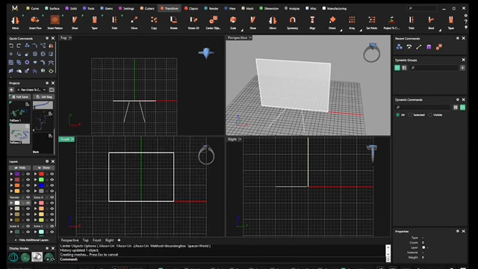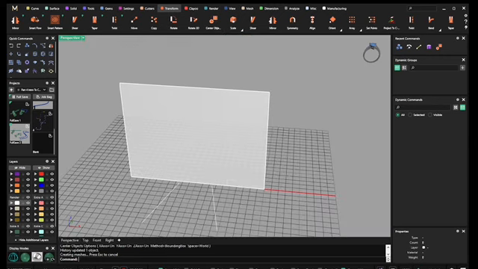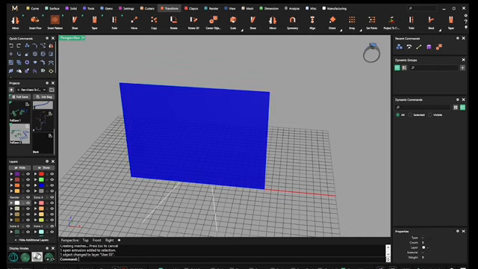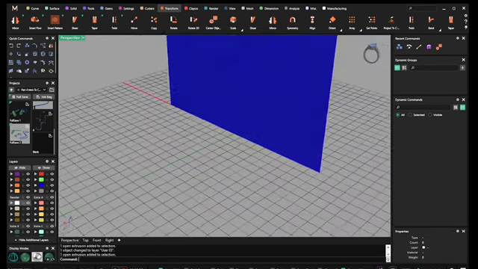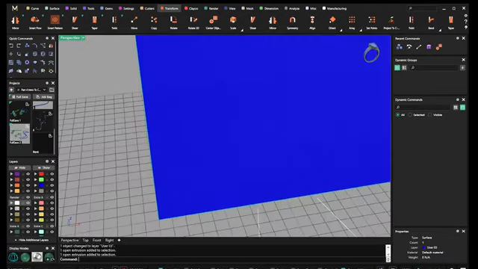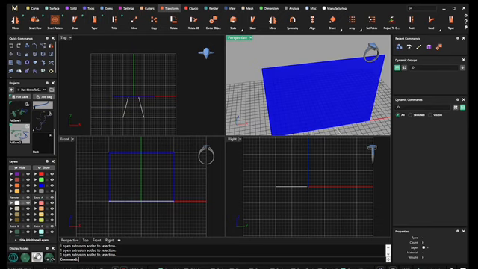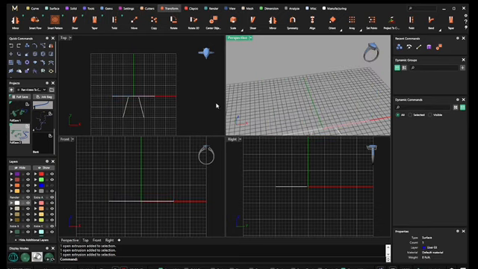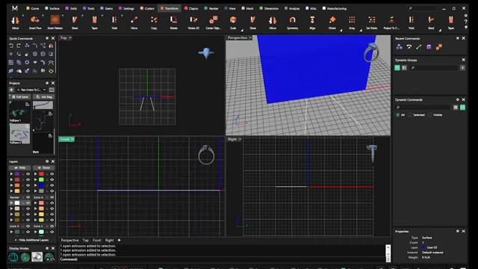All right, what I want to do is I'm going to turn this a different color so you can see it, and there should be a curve. Oh, it's only up on the top. Let's see. I'm going to turn off the blue for now. Where did that curve go? It's on the bottom, sorry. All right, so here is my curve on the bottom.